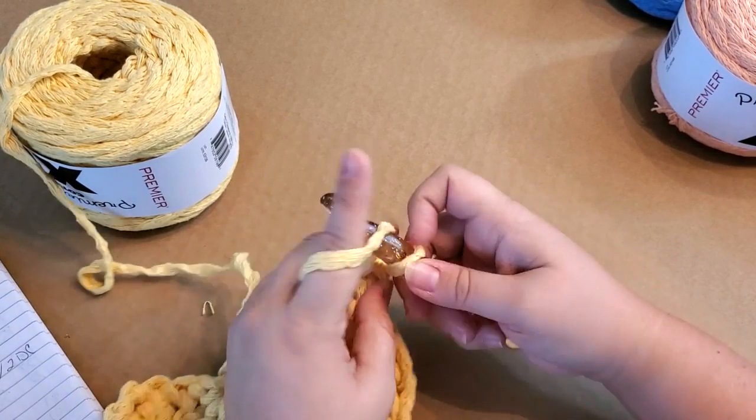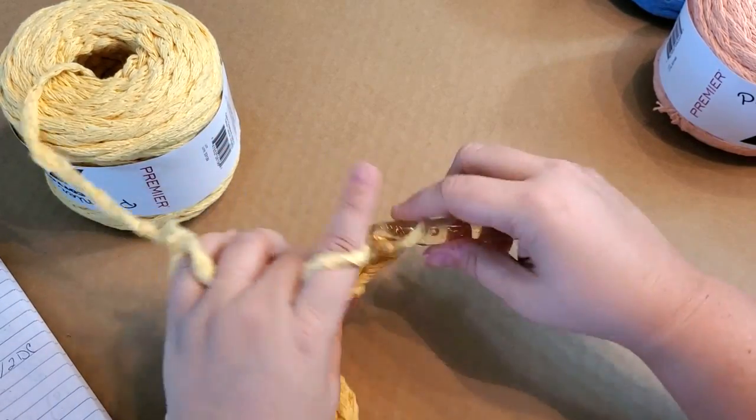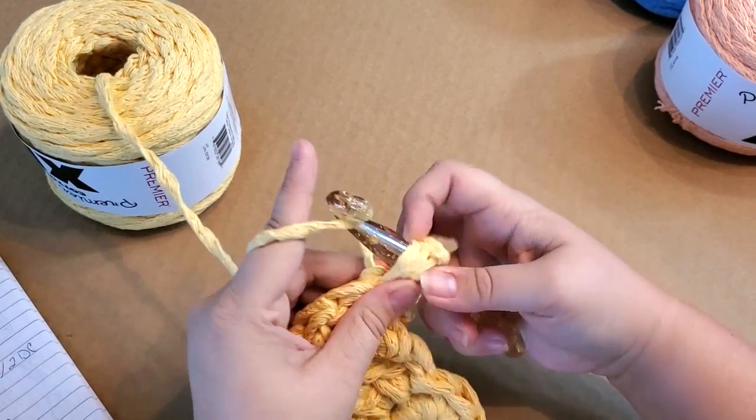And then for the next row, what are we going to do? We're going to start the row with a one, two, three. Chain three, turn, and a double crochet. Every row is going to be like this.